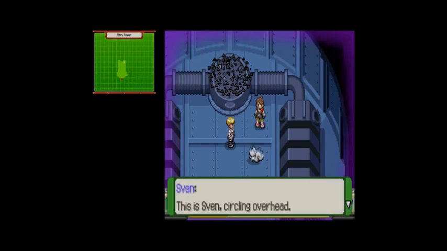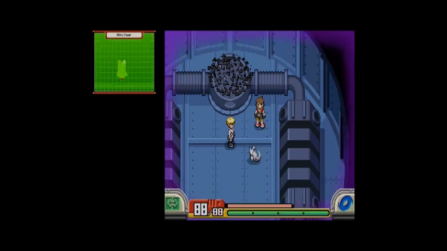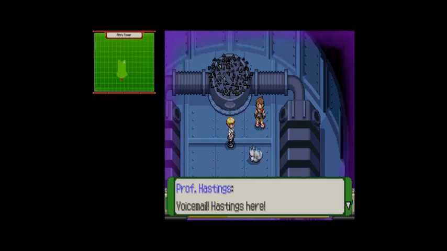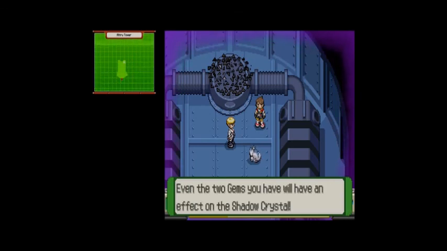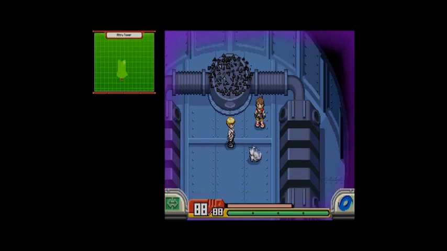This is Fen, circling overhead. The barrier's final layer is gone. The barrier's down. We can get close to the Shadow Crystal anytime we want. I'm worried about Keith, but he's a top ranger. He'll be alright. Just watch. Hasty's here. Sven and Wendy, can you hear me above the tower? Circling the tower, getting as close to it as possible. Even the two gems you have will have an effect on the Shadow Crystals. Roger! Understood.